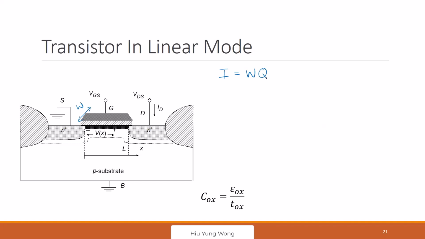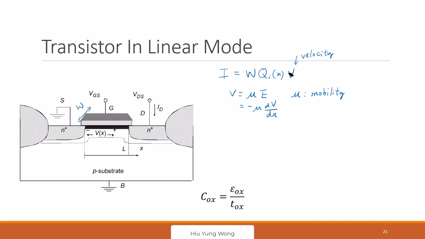The total current, of course, is Q, just the induced charge, the inversion layer charge at a certain position, times the velocity. This is the velocity. But what is the velocity? V equal to something called mu times E. Anyone tell me what is mu? Electron mobility. Thank you. It's just saying that under a certain electric field, how fast you can travel is proportional to something called mobility, right? And of course, we know this E is just equal to minus dV/dx.